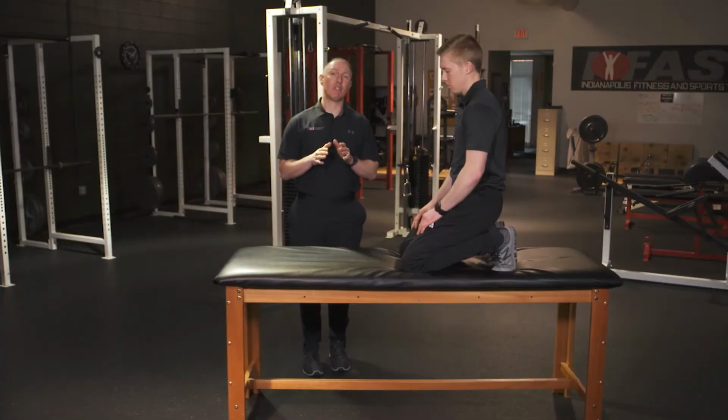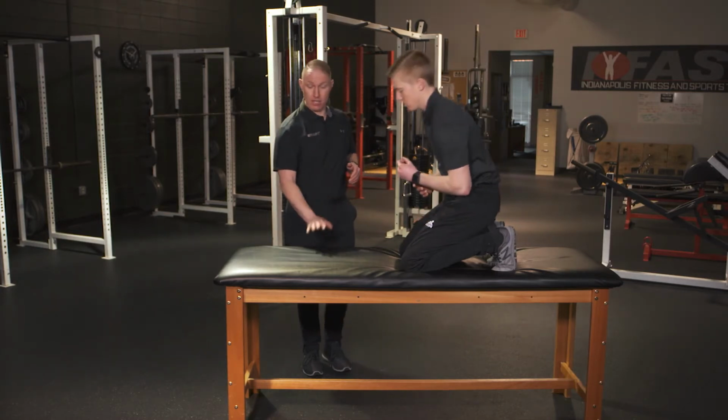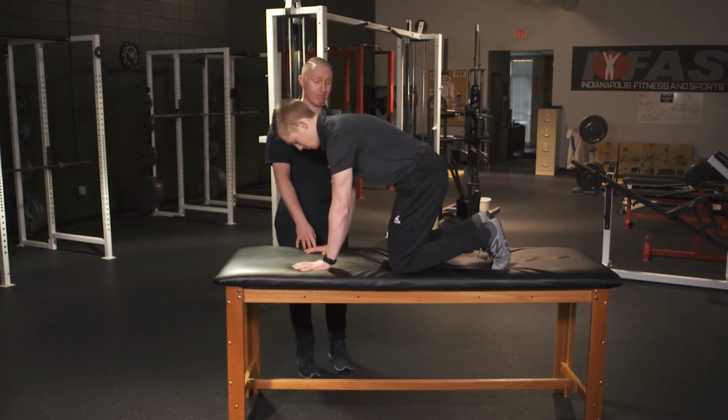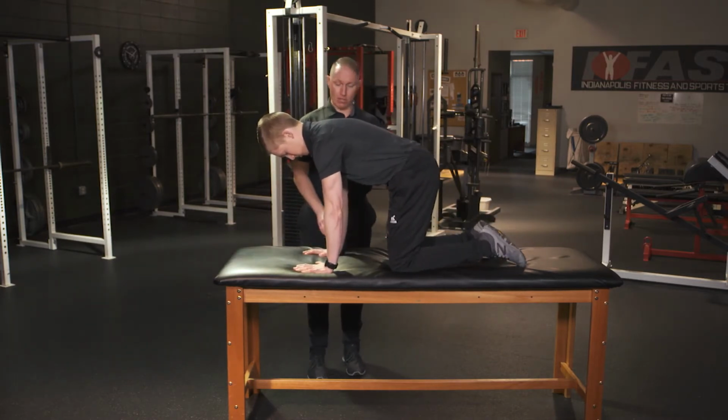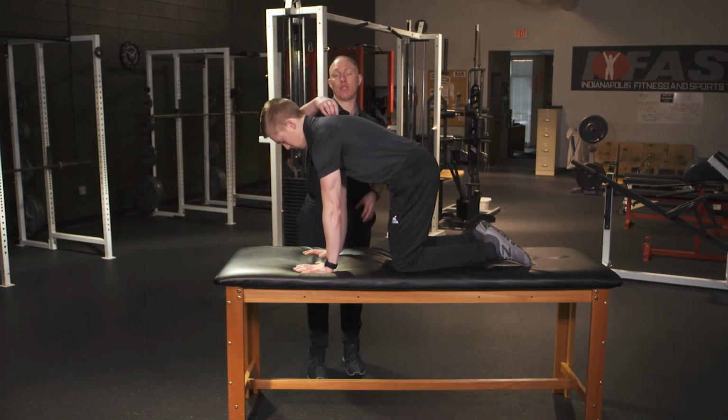All right, guys, so as Bill alluded to, if somebody shows up with a narrow infrasternal angle, we're going to do some very specific breathing exercises or recovery breathing drills to help improve the quality of their movement and help get them through that full inhalation and exhalation cycle. So this exercise is what we call the bear, and I've got Tim here. He's going to go into an all fours position. Knees are underneath the hips, arms underneath the shoulders, and he's going to give me a nice reach right here in between the shoulder blades.